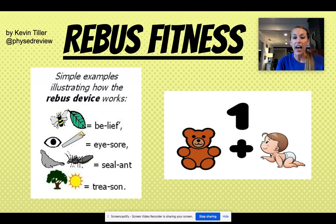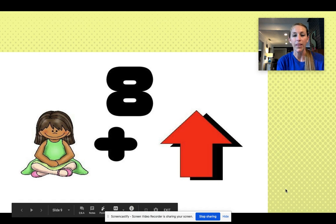So each slide, I'm going to give you a few minutes to talk it through, say some words, I'll help you talk it out. And then once we figure it out, we will go to the floor and complete that exercise. Are you guys ready? Okay, remember, working the brain and the body today. Okay, here we go. All right, look at these pictures.